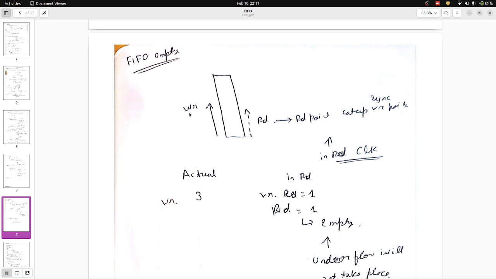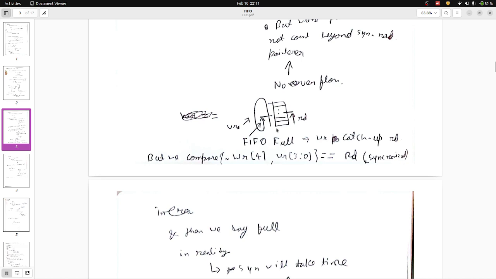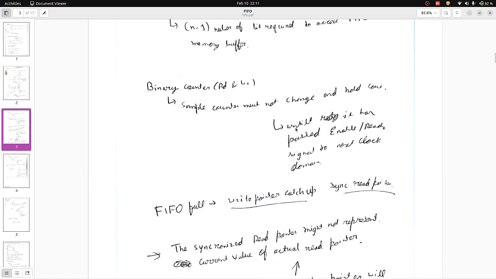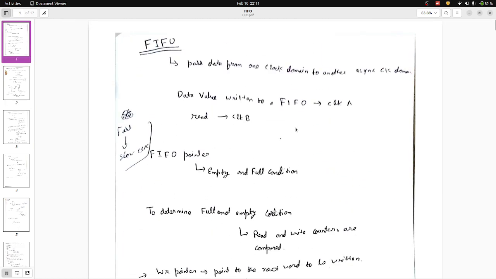When the read pointer chases the write pointer, that's the empty condition. And when the write pointer revolves around and chases the read pointer, that's FIFO full. Now I know I'm going abruptly, so I'll get back and read my notes so that I can explain everything.